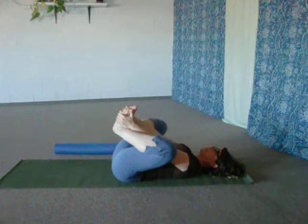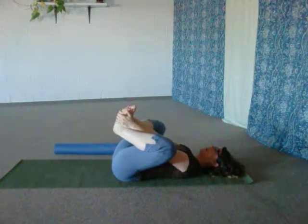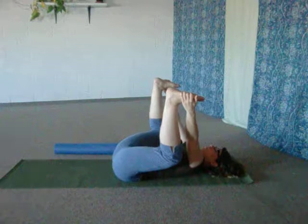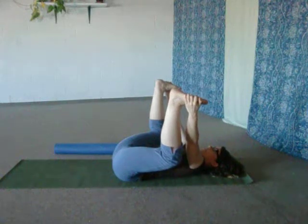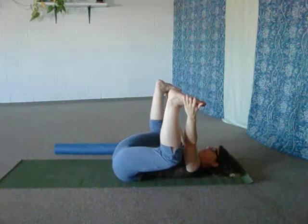Now your bottom is going to stay as close to the floor as you can let it. Your sacrum, that big triangle at the spine, is right on the floor. Turn the soles of your feet up towards the sky. Drop your knees towards the floor on either side of your torso. Let your shoulders relax. And turn the insides of your feet towards parallel.